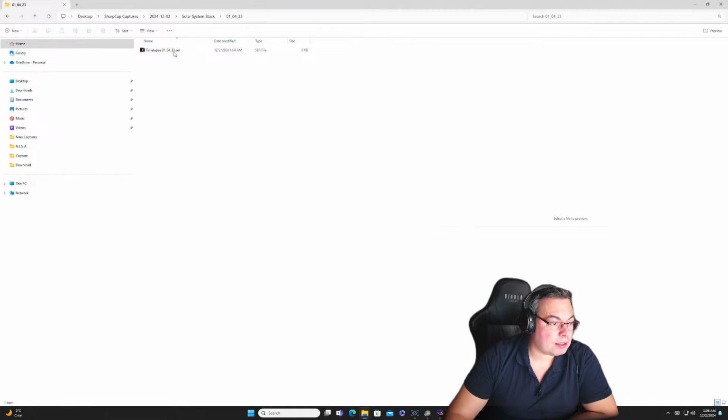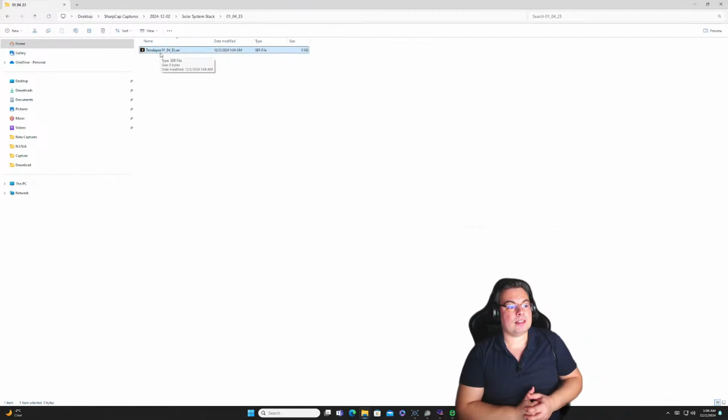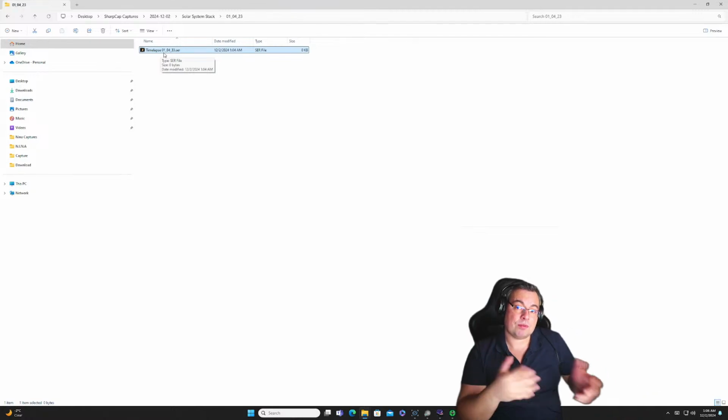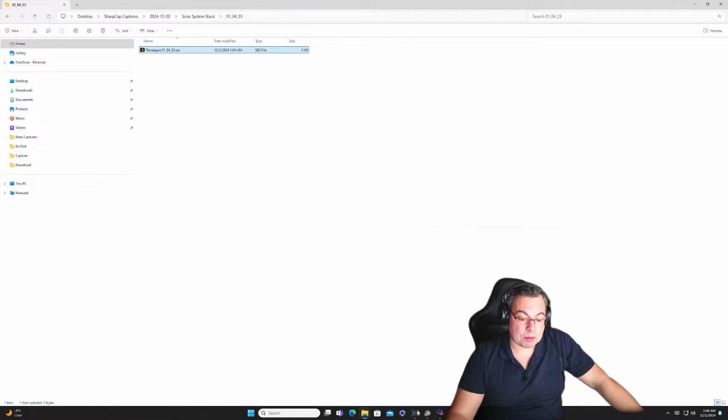Solar system stack. Okay, so it's saving it in a SER file. There are some advantages there with the SER file on processing, so there is that. However, if something happens, it will get damaged. If we select TIFF, we'll have the images there already, so we'll probably abandon the SER one.